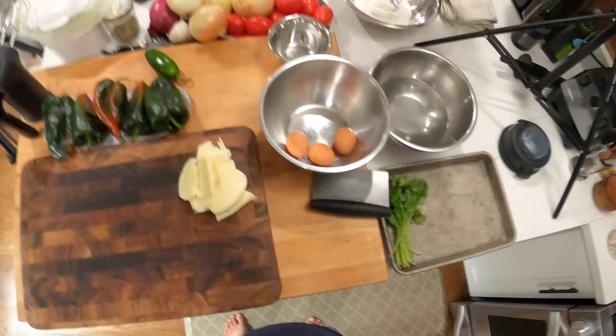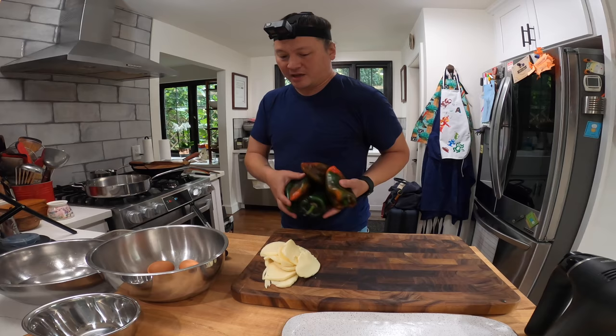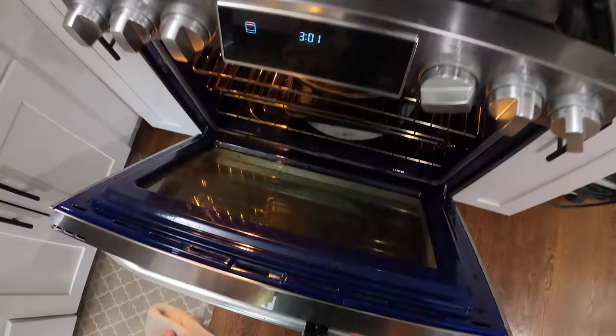Hey everyone, it's Kenji and we're gonna make some chili rellenos — stuffed chilies. So these are our chilies. I'm using pasillas. These are poblanos; when they're dried they're called pasillas. Some people call the fresh ones pasillas too. But we're gonna start with some poblano chilies. You can also do this with bell peppers or Anaheims if you don't want heat. Poblanos have a little bit of heat and Anaheims come in varying levels of heat.